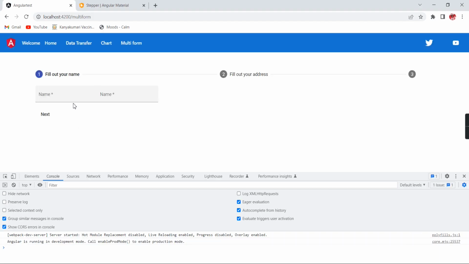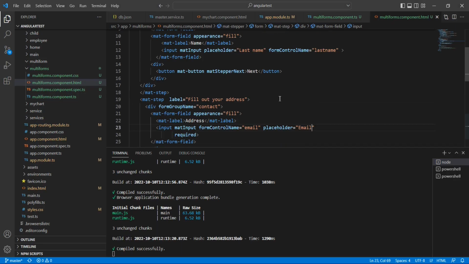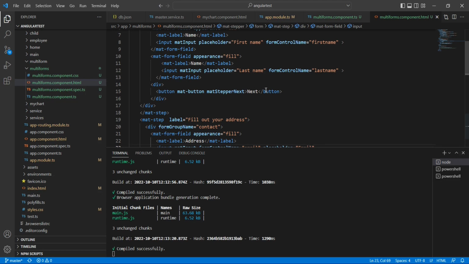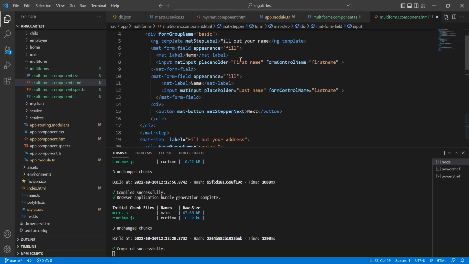Okay, now the design is coming, and here we have the two fields. One is for the first name and the second one is the last name. So let me check the placeholder also, and this label: first name and last name.